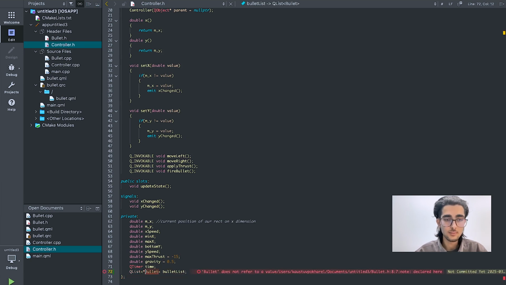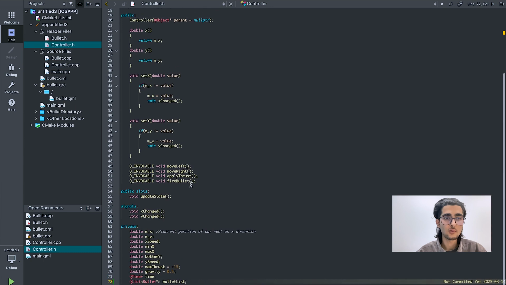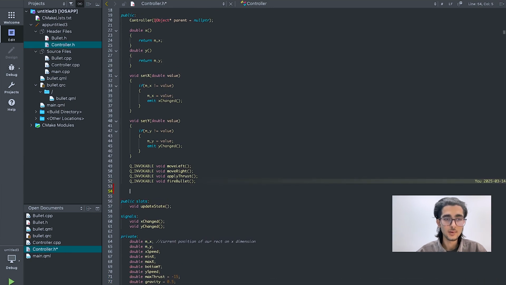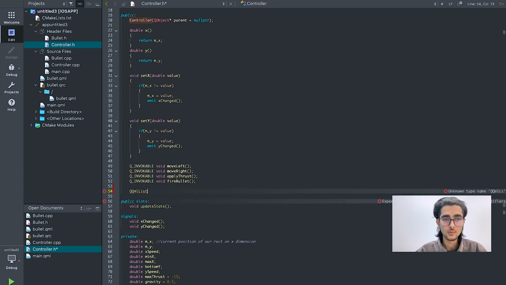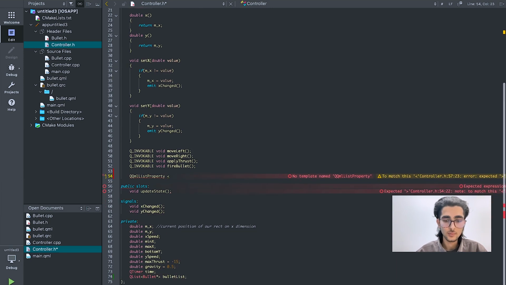And I'm going to keep the list by our address, sorry, and not by the values. This seems fine. And then what I'm going to do is create a function here which will return a type of QML list property, and take bullet as a type.